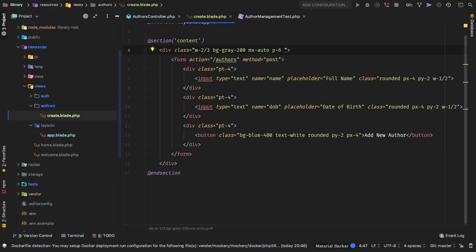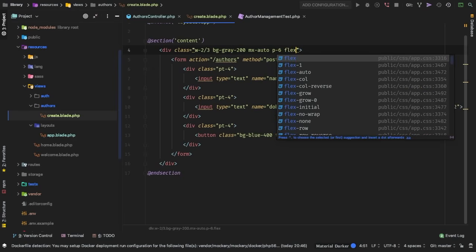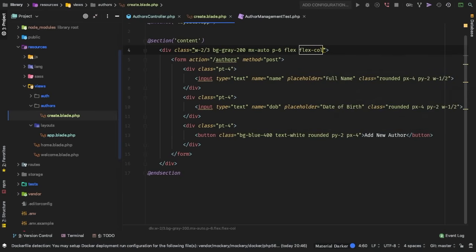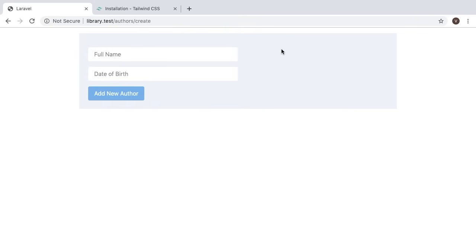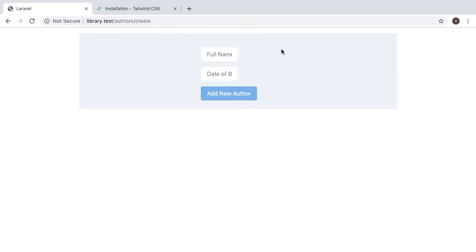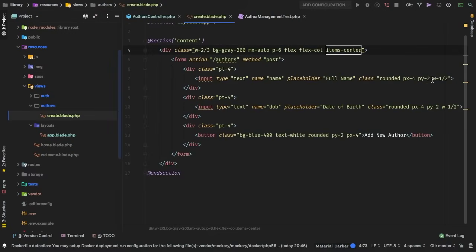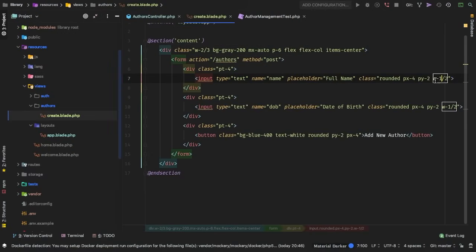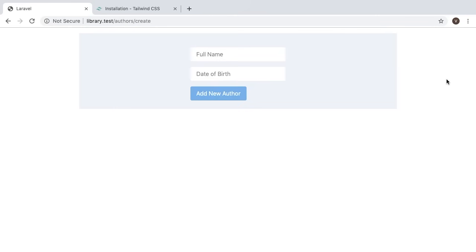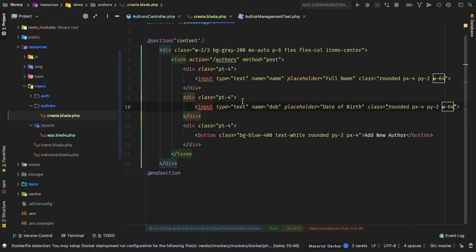So what we could do is turn this into a flex container. And then we can say, all right, go ahead and flex, but let's flip into columns. If we take a look at this now, it should look exactly the same. But now we can say items center, and we can actually center the whole thing. Now it looks like we lost our width because it's at half. Let's go ahead and actually give this a value. Let's say width, do we have a 64? We do. Okay, that looks pretty good.